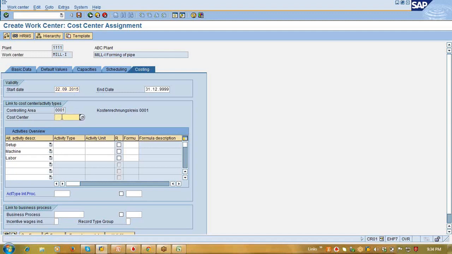It means that here the work center is, we can say, your logical master. But the cost center is a cost collector which collects expenses of all kinds and stores them. Okay, this cost center will also be used at the time of production order settlement.